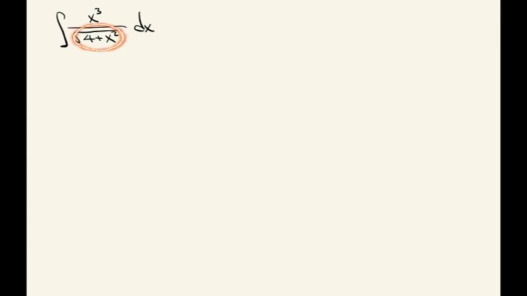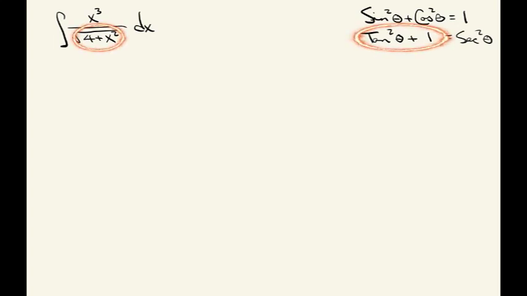Now, if you're like me, the only Pythagorean identity that you can probably remember with confidence is that sine squared theta plus cosine squared theta is equal to 1. The other Pythagorean identities follow easily from this one by dividing both sides by either sine squared theta or cosine squared theta. In this case, we'll divide both sides of the Pythagorean identity by cosine squared theta to reveal that tangent squared theta plus 1 is equal to secant squared theta. Observe that tangent squared theta plus 1 is also an expression of the form constant plus variable squared. In the case of this identity, the constant is equal to 1.